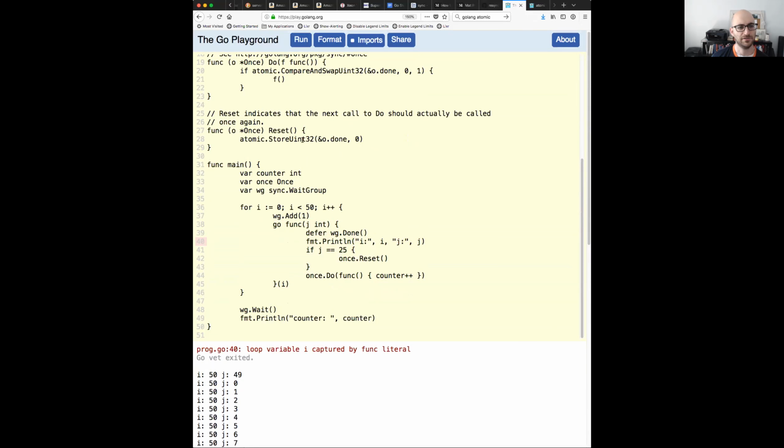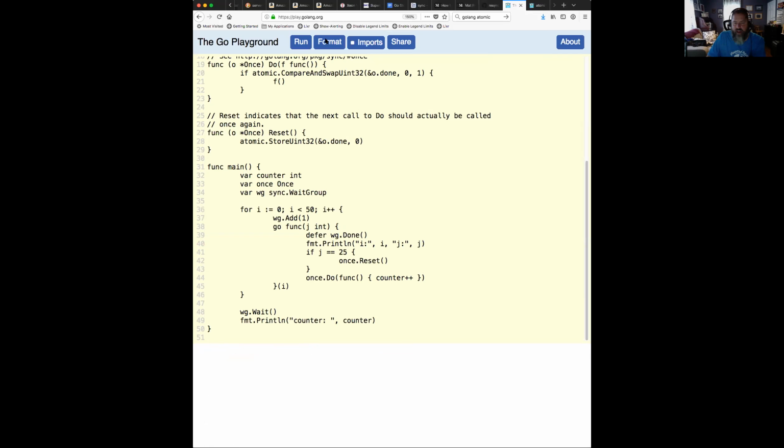Hey, Carrick, how did you execute GoVet just now? That's built into Go 1.11. When you go build or go test it, it runs GoVet for you, and it's a lot more informative. So, like if I run go format, you can see it's not go vetting, which you kind of think that go format would also run GoVet, you would think. But then when running it, it's giving you that output.